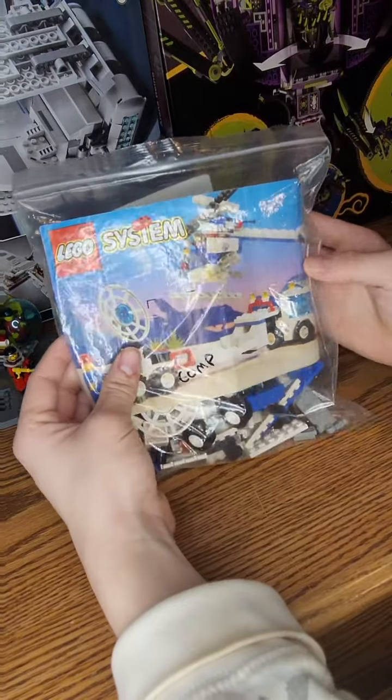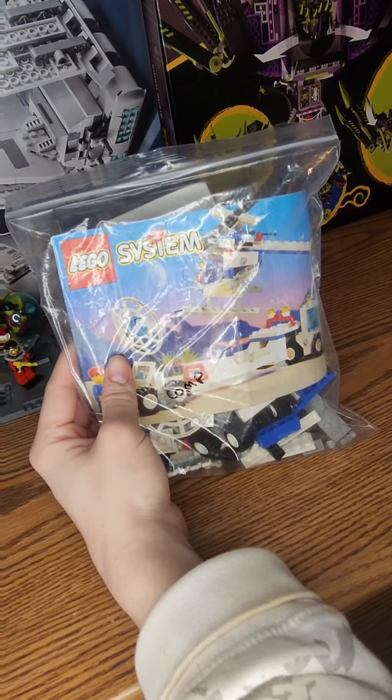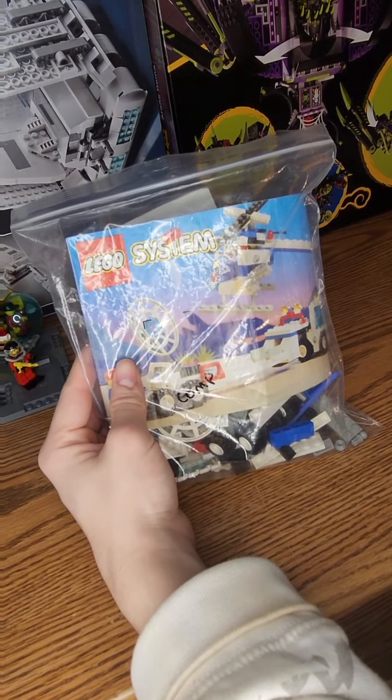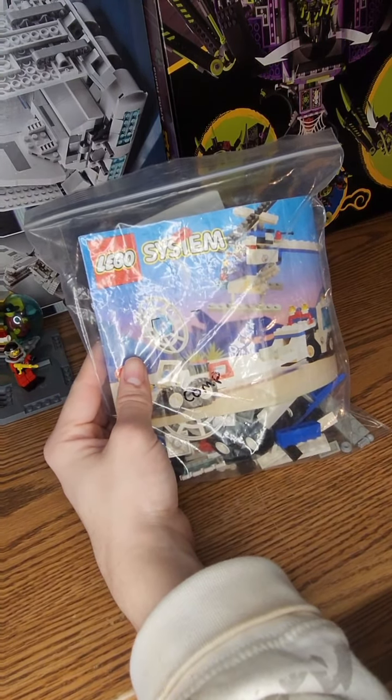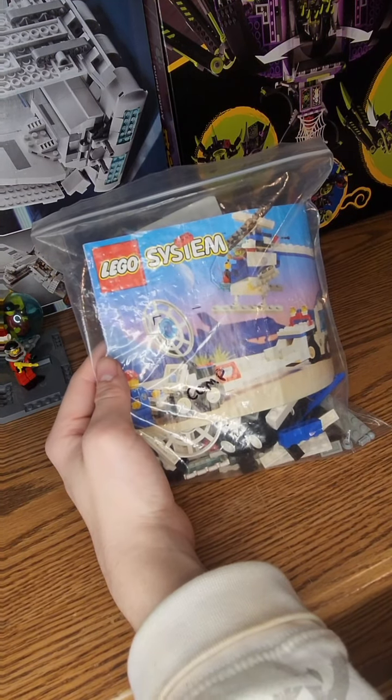We're going to be doing LEGO Systems 6336 Launch Response Unit. This set came out in 1995. It has 185 pieces and it retailed for $16.50.